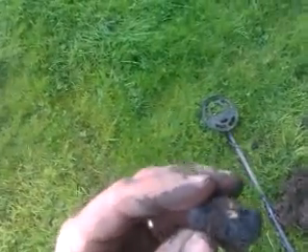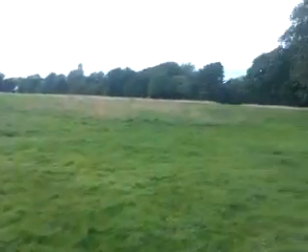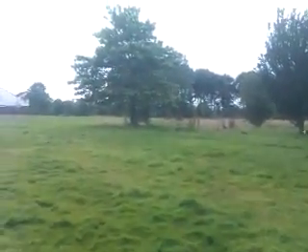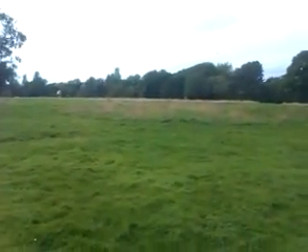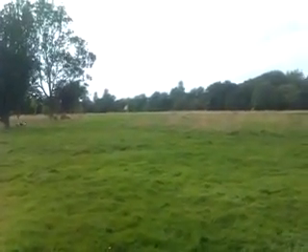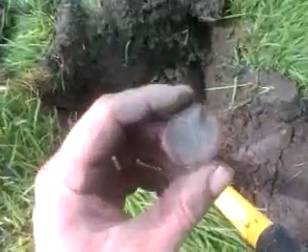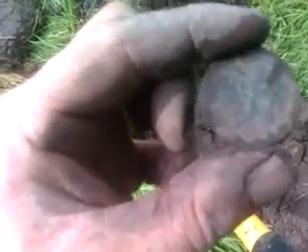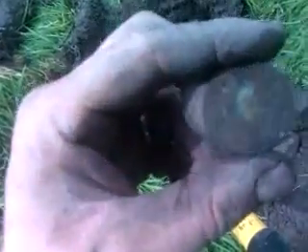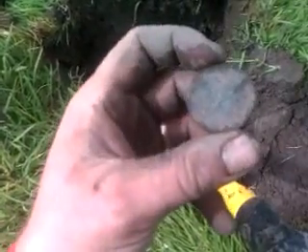My next signal is a 1956 half penny. My next signal is quite disappointing — a modern piece of black printed metal. I've got that many bottle tops around here it's driving me mad. Let me head back to that farm over there — only have limited time though. It's been about half a penny's worth of finds so far and a load of bottle tops. I'm going to dig my next coin — quite a few inches down. The face is pointing to the right so I'm pretty sure it's an Edward coin, early 1900s.